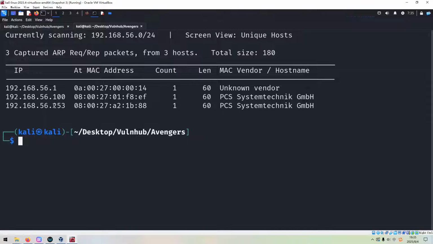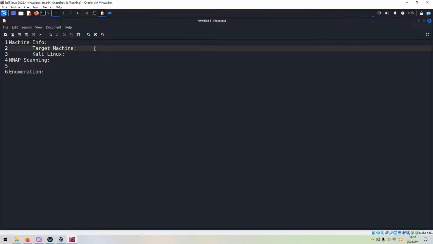Alright, so the IP address of the target machine could be recognized as 253. We can note down this information in our notebook. The IP address of my Linux is 103.